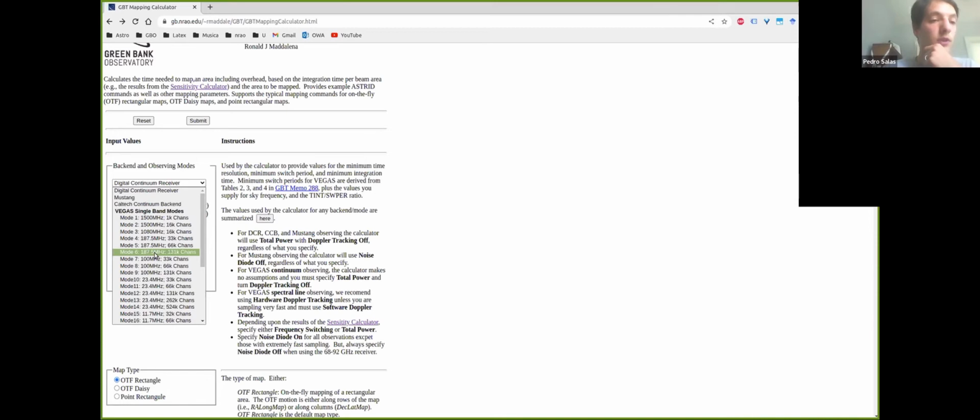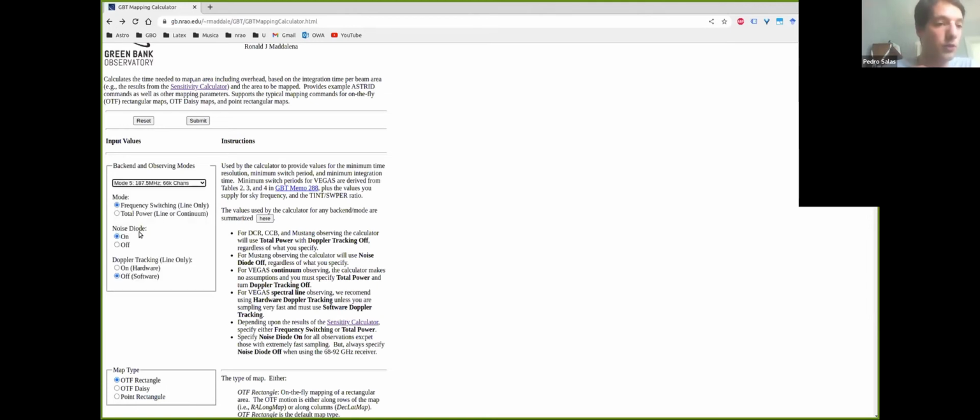In this case, we're interested in doing observations at K-band using a velocity resolution of roughly 1 kilometer per second. Most of these modes will be able to deliver that, below mode 3, roughly. So we're just going to pick mode 5, which has a bandwidth of almost 200 megahertz and 66,000 channels.